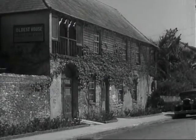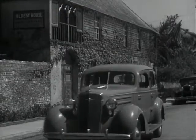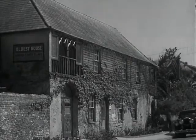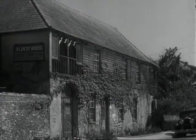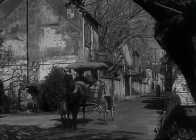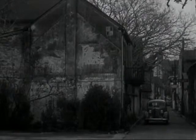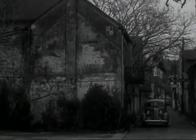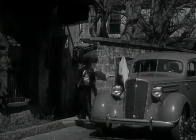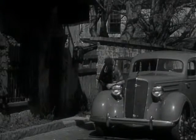Who has the oldest house in the United States? This house is called the oldest, but there's a lot of dispute going on. This one was built more than 3 centuries ago, they say, by Franciscan friars who came here from Spain. But a block away stands the Don Toledo house, another claimant to the title. No one is able to prove it either way, so the argument keeps on. At any rate, the oldest house has been introduced to the newest house, the house on wheels. Old Don Toledo could never have imagined such modern transportation at his doorstep.